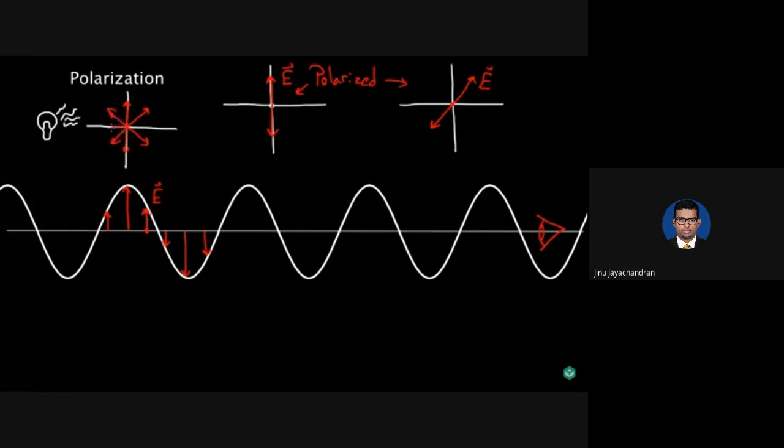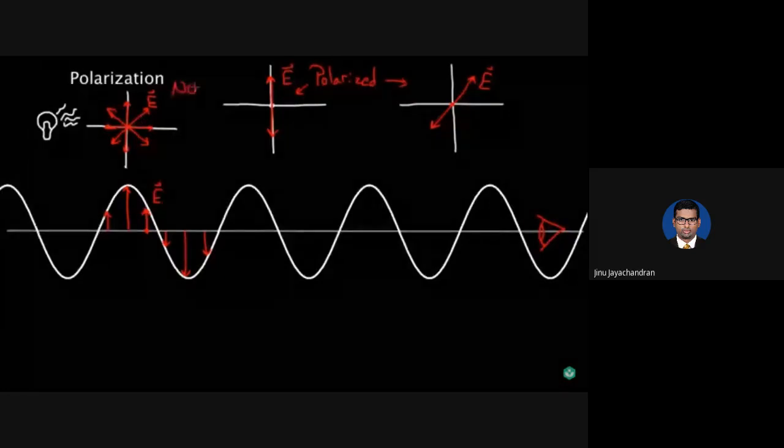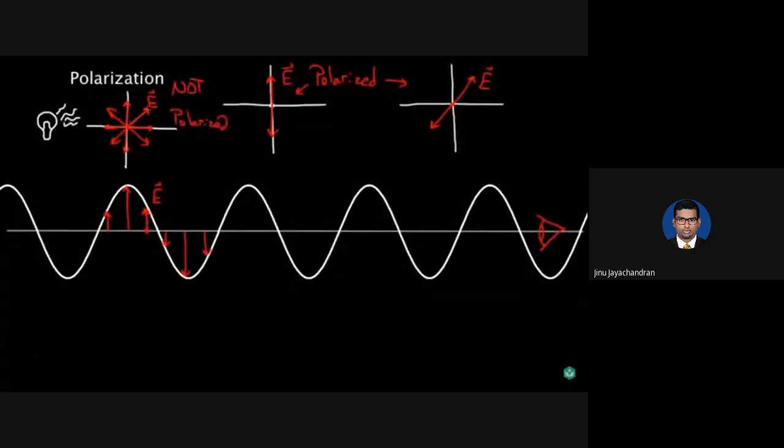You'd have to add these up to get the total, and they might not all be the same value. But what I'm trying to say is that at any given moment, you don't know what direction the electric field hitting your eye from a random source is going to be. It could be in any direction. So this diagram represents light that is not polarized. At some point the field might be pointing this way, at some later point it's that way. It's just random. You never know which way the electric field is going to be pointing. Whereas these over here are polarized.